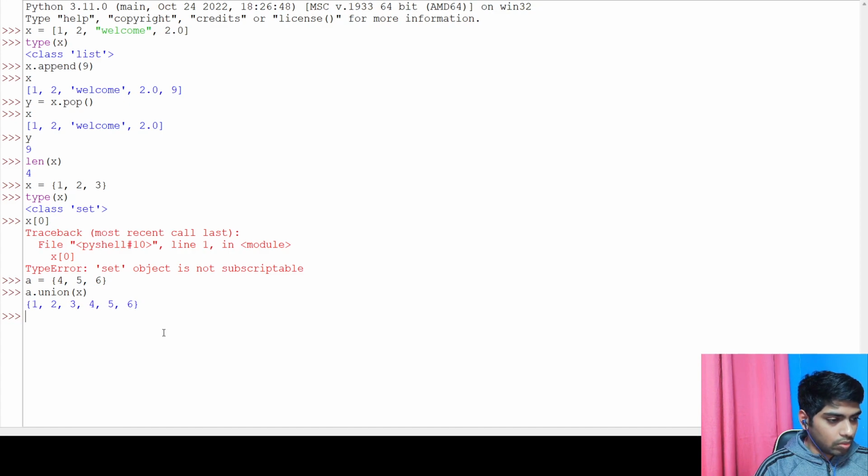We can also do intersection. So for that, let's do A equals 2, 3, 4, 5, 6.